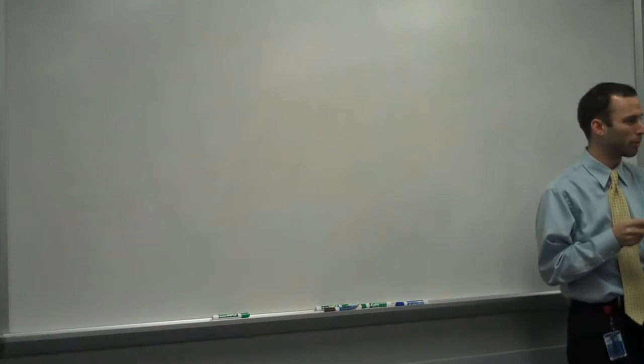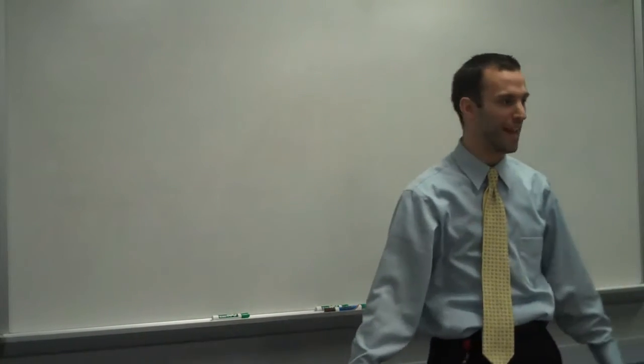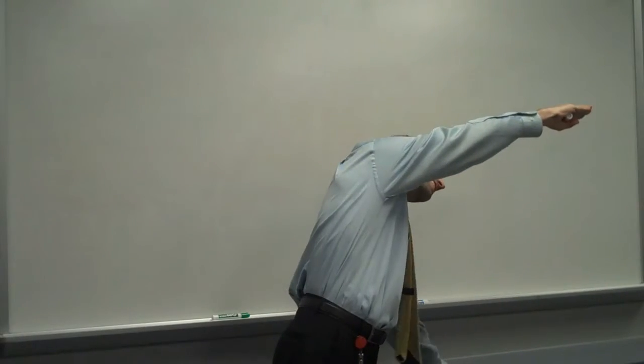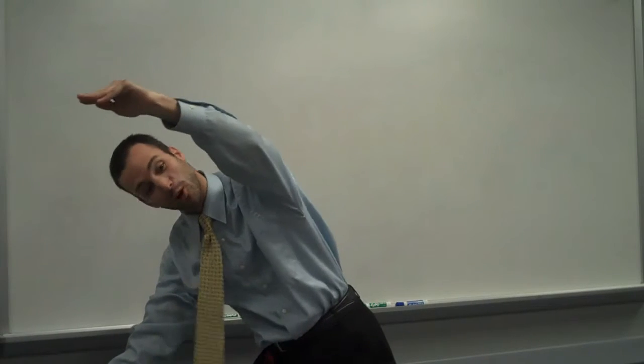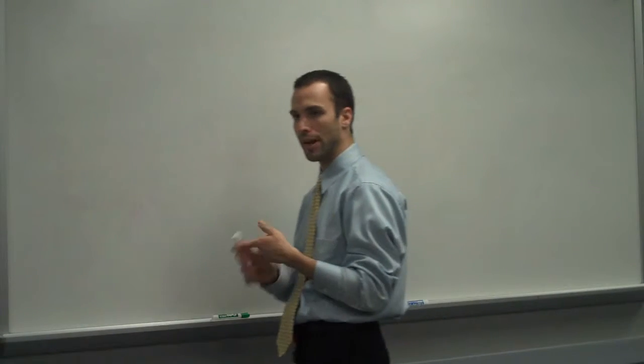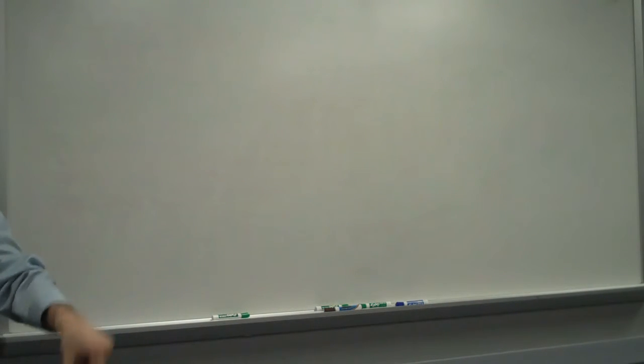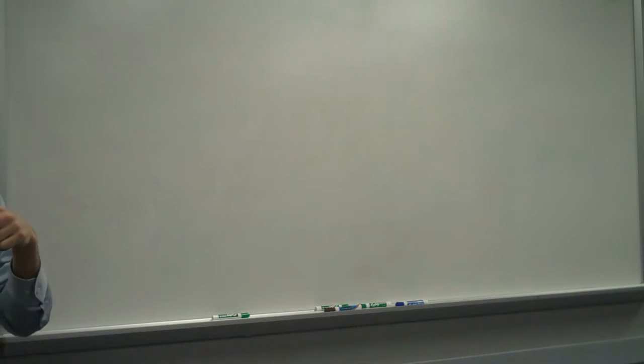You guys know from Algebra 1 and Algebra 2 that parabolas go like that, and like that. They just go up and down, right? You know what happens now? Now they go like this. But that's not a function. And they go like that. It's not a function, but they're still lovely graphs. So what we're going to look at today is, first of all, what a parabola is, and how on earth do you get a parabola to open left and open right, as opposed to opening up and opening down. The up and down part you guys are used to. The left and right part you're not.